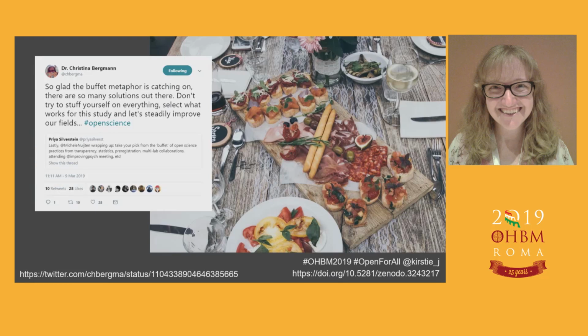This is an analogy that I hope resonates with some of the early career researchers and some of the more senior researchers here: you should take from the buffet of open science options the things that you need right now, enjoy those, don't eat too much, and then come back for more when you're ready. So take what you need. Don't feel like you have to do everything all of the time. And just a little shout out to Christina for this lovely buffet metaphor of open science.